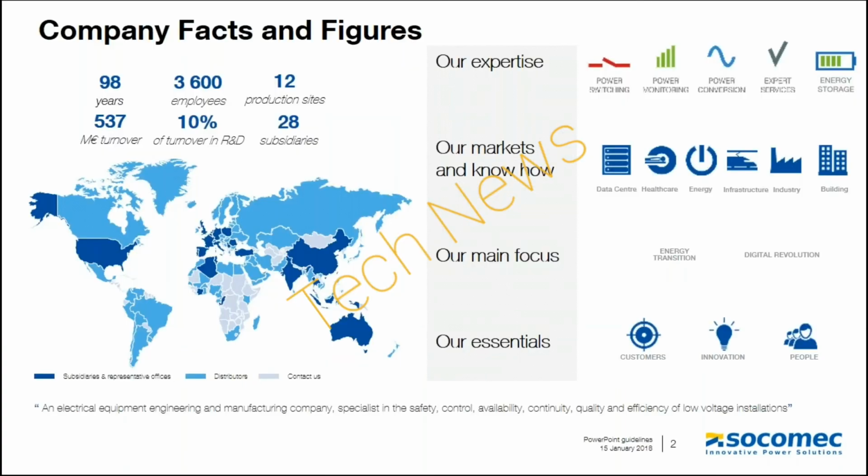I would like to first do a quick introduction of who we are. Socomec is a specialist in the safety, control, availability, continuity, quality, and efficiency of low voltage installations. We are a French-based multinational corporation, and we have been in existence for the past 98 years. There are 5 main expertise within Socomec: power switching, power monitoring, power conversion, expert services, and energy storage. We have a worldwide presence, and for the APAC region, Singapore has been our headquarters for the past 36 years.